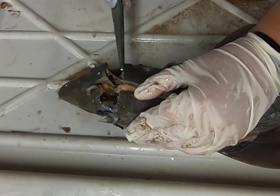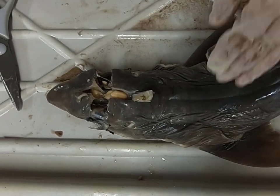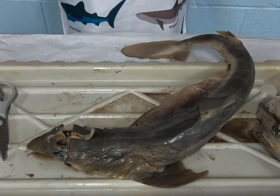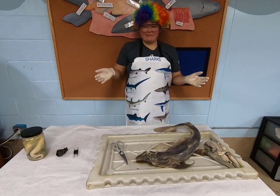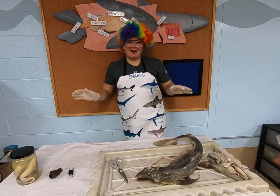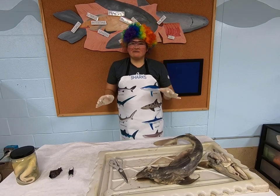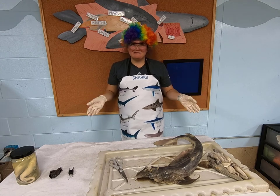They don't have too large of a brain, but it allows them to be great predators and to be able to sense all the wonderful things around them and be able to find their prey in the easiest way possible, because that's the purpose: to find food and swim through the ocean with as little energy as possible.